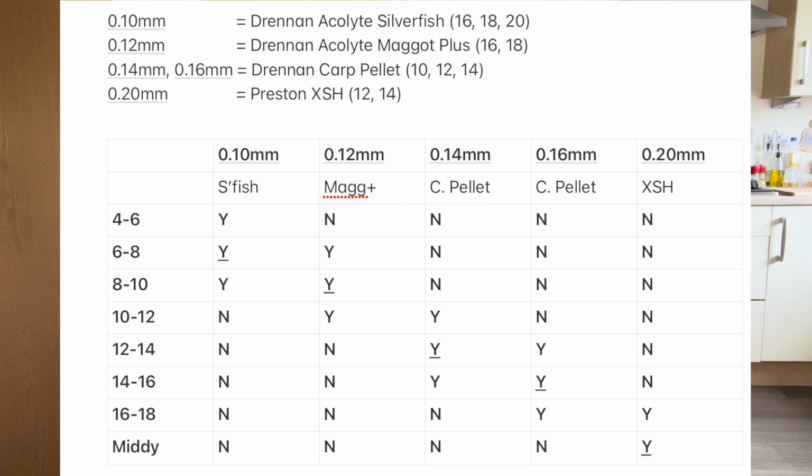Moving on with the heavier lines, so the 014, I think you've got 10 to 12, 12 to 14, 14 to 16. The 016, you can go 12 to 14, 14 to 16 and 16 to 18. And with the 020, there's no point using it any lighter than 16 to 18 or the midi solid. And if you're using 020 on a 12 to 14, all you're doing is worsening your presentation and you're not going to get more fish out. If you want to go fairly heavy, use an 016 on your 12 to 14, that won't snap. So why do you need to go any heavier?